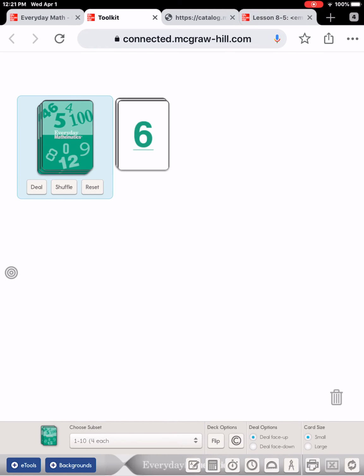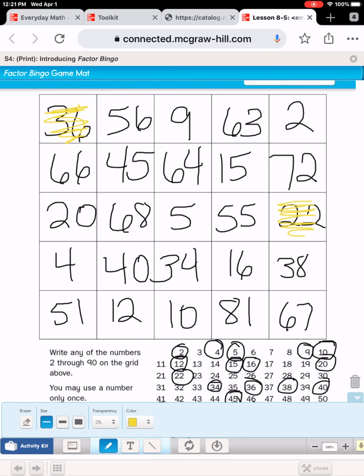Then I'm going to come back, deal the next card, 7. What on my game board has 7 as a factor? Do you see one? Oh, I see. 7 times 9 is 63. I can cover that up. If I had another number that had 7 as a factor, I couldn't cover it up because just 1 per card.